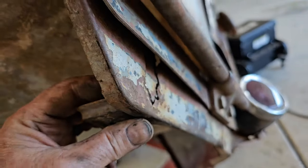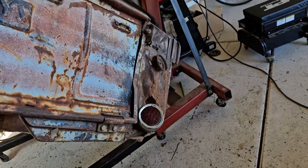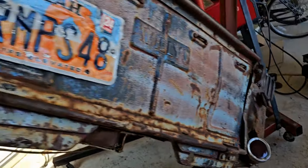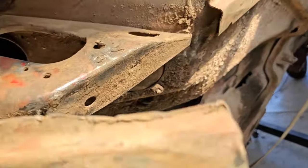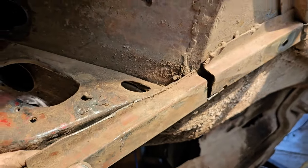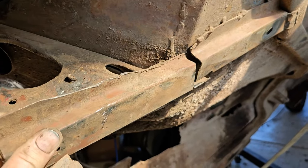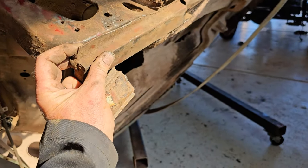I'll see if I can weld that back in. The other ones are broken off and gone, but these corners are just so bent up and angled that I'm not going to do much with them — they are what they are. That's the nature of Grandpa's Jeep. This piece of this brace right here is broken. I'm going to attempt to fix that. It's really sad the way I weld, but I'm going to try.